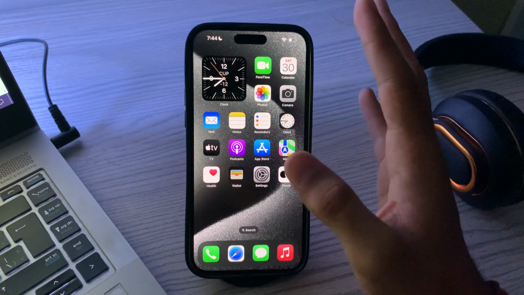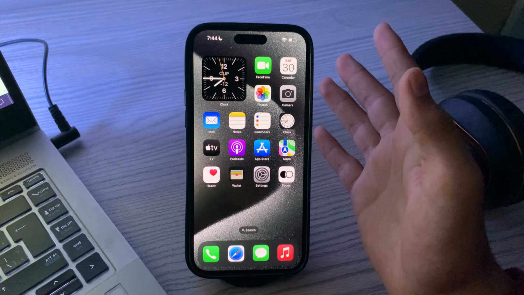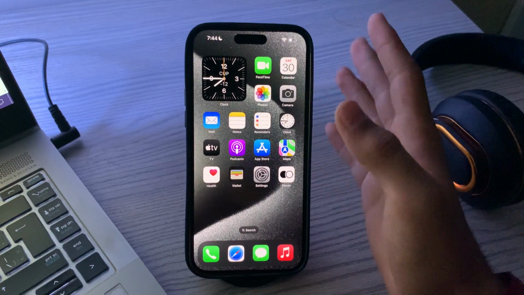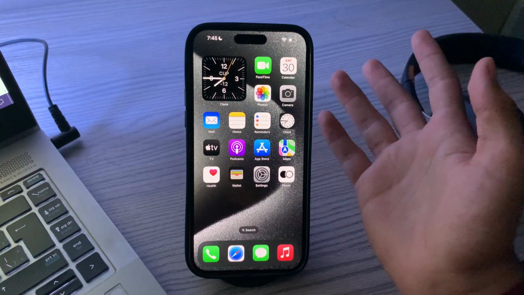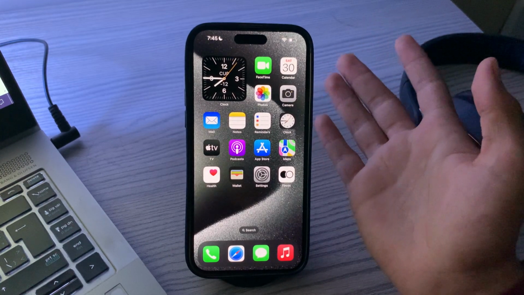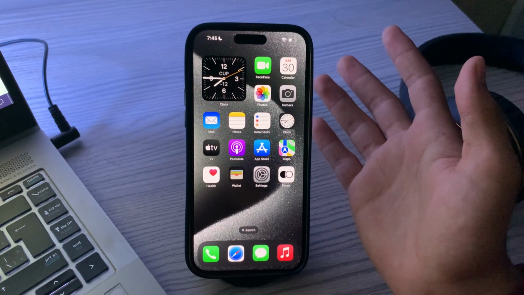First of all, you have to clean the camera lens and cover. Make sure the camera lens is clean and free of any smudges or dirt. Use a microfiber cloth or lens cleaning solution to gently clean the lens. After this, check if there is a case or cover on your iPhone that might be obstructing the camera lens. Remove it and see if the issue persists or not.